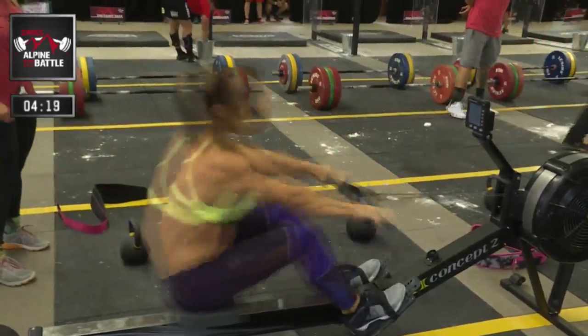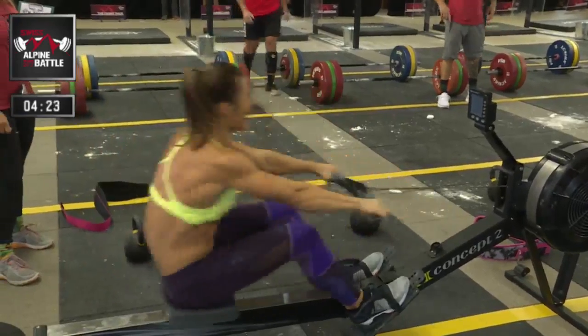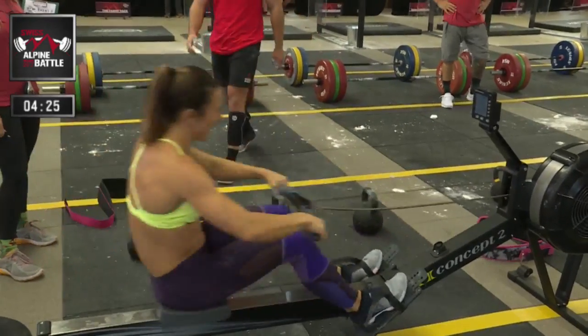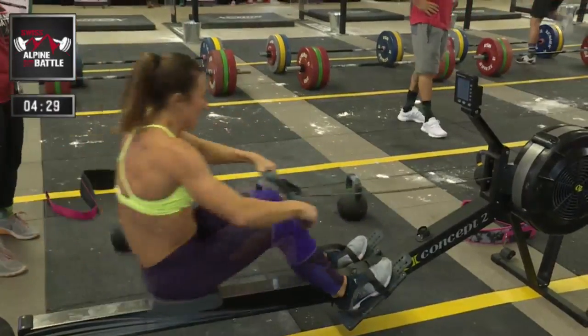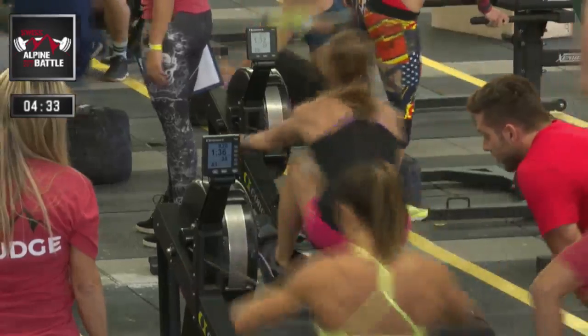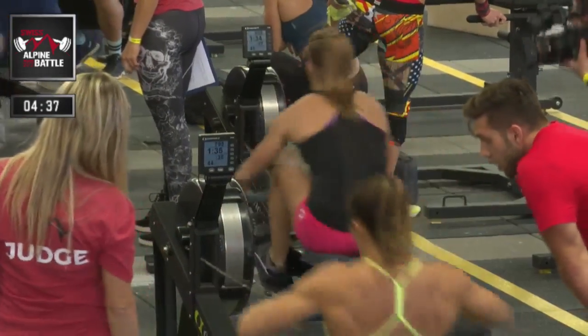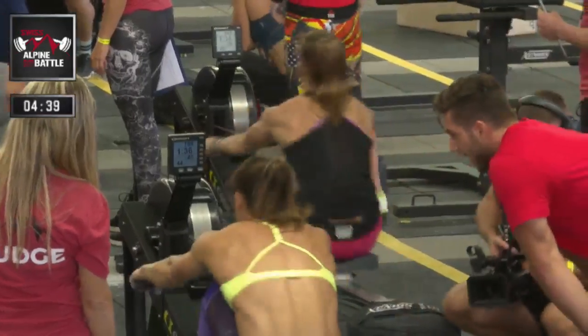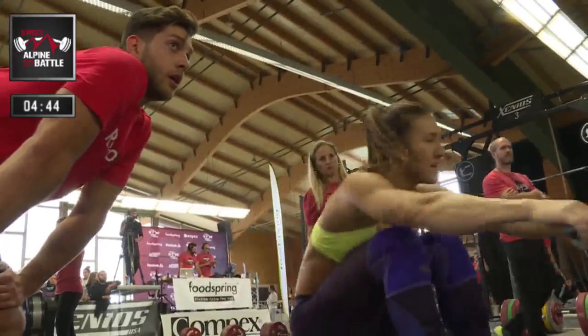And I think this was actually a good strategic move for Team Fanny Pack. Jen Smith was on the GHDs first, had a nice big chunk, was able to get Lucas on next, which allowed her a little bit of rest. Look at the tempo and the ripping ability that she's putting on that rower. Get herself moving as much as she can, probably out of maybe a good 300, and then throw Lucas on there and really use those big driving legs of his.